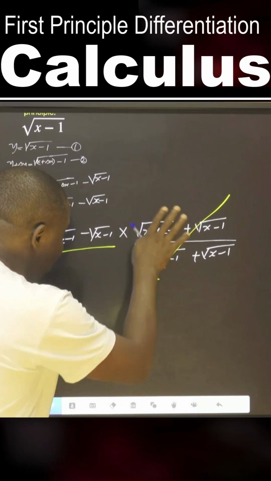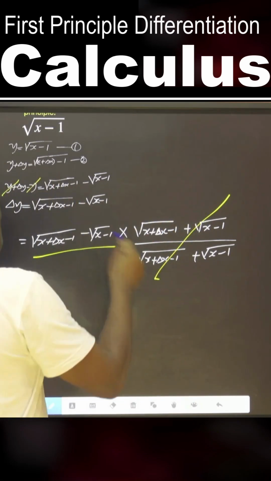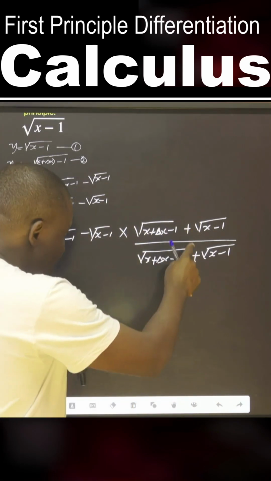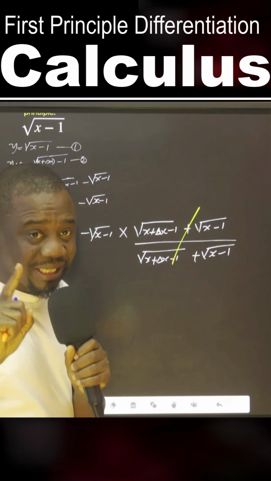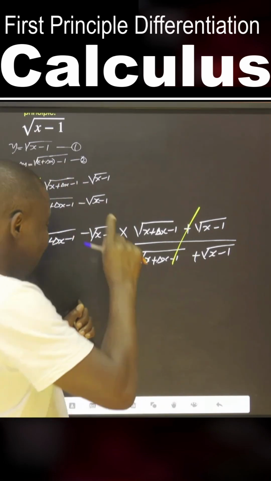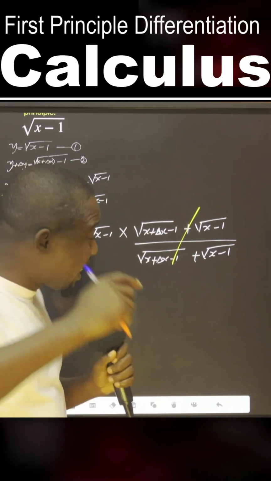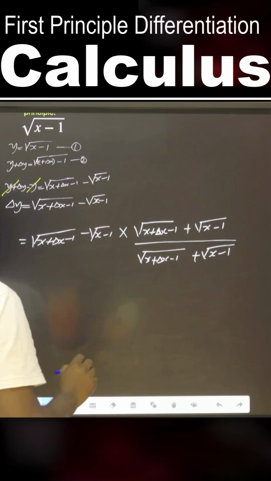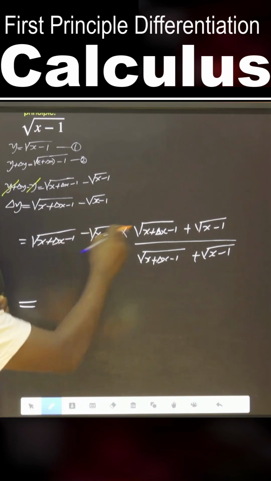What this is helping me to do is to change the form of this, okay? Because this is not going to change this value. This is just introducing 1. It's not changing anything. This is only helping us to do what? To change the form of this, okay? So next is to expand this.